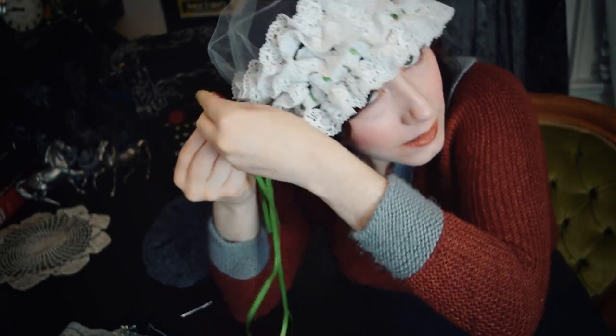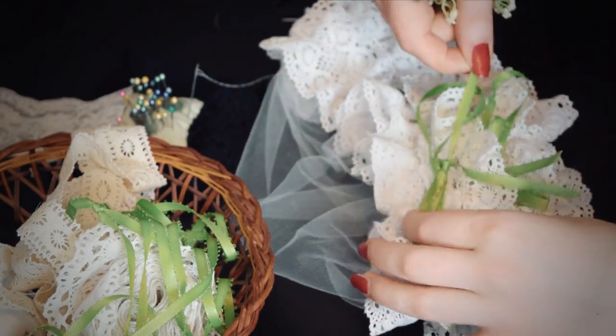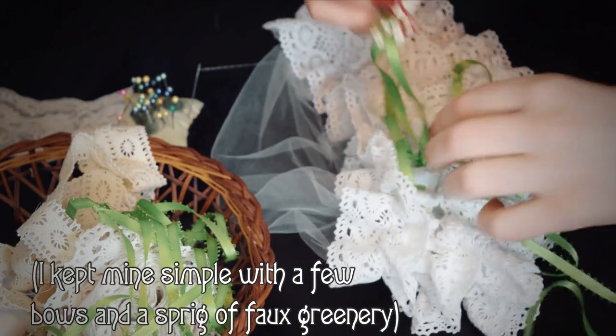The original tutorial suggests adding a ribbon rosette, some rosebuds, and a sprig of mignonette. Some extra lace or flowers or similar trimming would also be lovely.